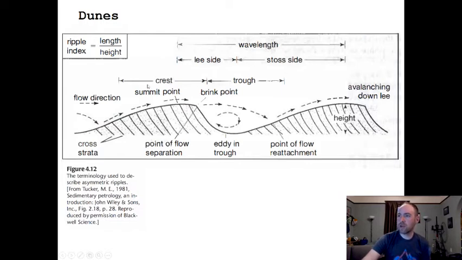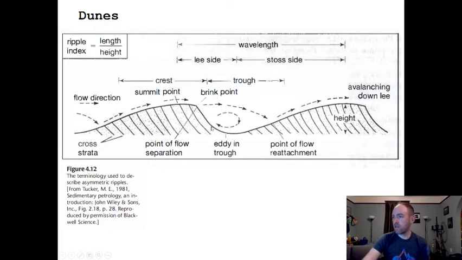So the crest here, like I mentioned, refers to the top of the dune. The trough refers to this low point in the dune, right? You might have the brink point here, which is the location where flow separates from the crest into the trough here, right? And so sediment that makes it over the brink of the dune, that's where most of the sediment stops moving and then piles up until it reaches past the angle of repose and then avalanches down, okay?